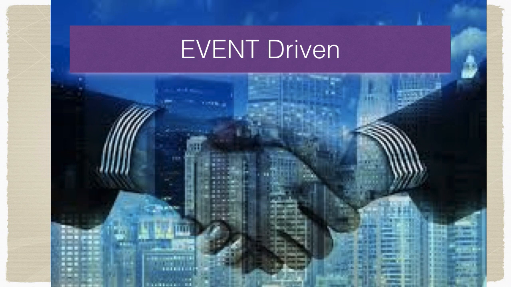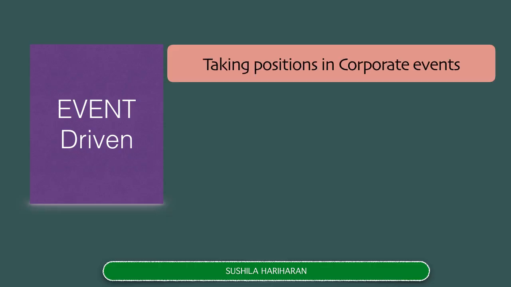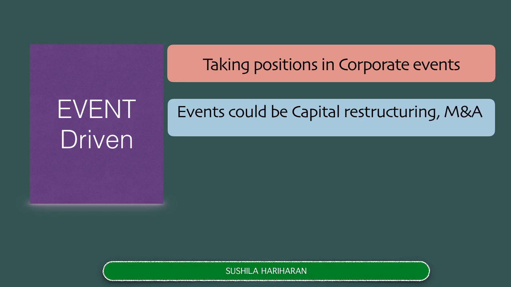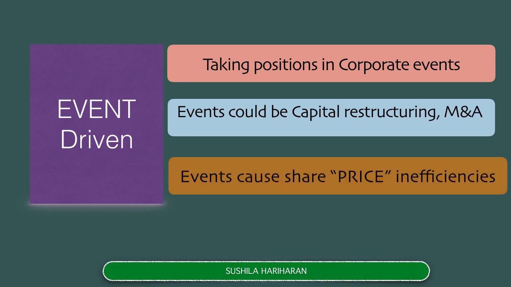Another hedge fund strategy is investing on event news. This is called event driven strategies. For example, taking positions in corporate restructuring, capital restructuring like mergers and acquisitions. These events cause the price to become inefficient as most traders are now trying to find out what the new price of the stock would be post the event. For example, if there is an impending demerger of a company and the company is spinning off some of its units into another company, then we have to find out the reverse of some of the parts. And by finding out the reverse of some of the parts, we'll know what is the value of the leftover assets in the parent company.